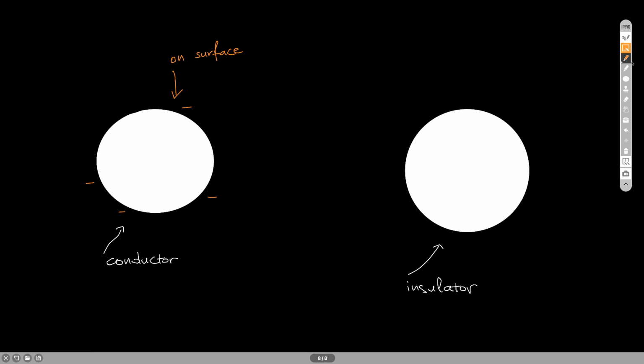Now, in contrast, if you take some excess negative charges and you place them, let's say here, in the interior of the insulator, there is nowhere else they can go. Insulators do not have any electrons free to go wherever they want. Once you place excess charges somewhere in an insulator, they're gonna stay there. That's how it works. So these are two very different responses from these two very different materials.